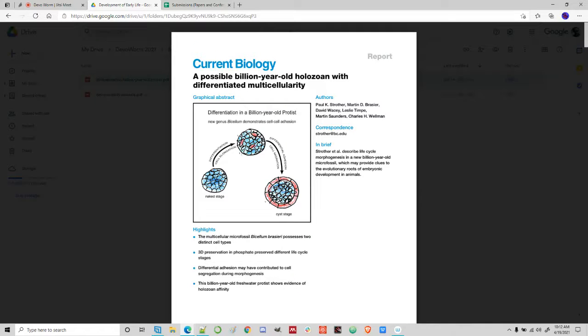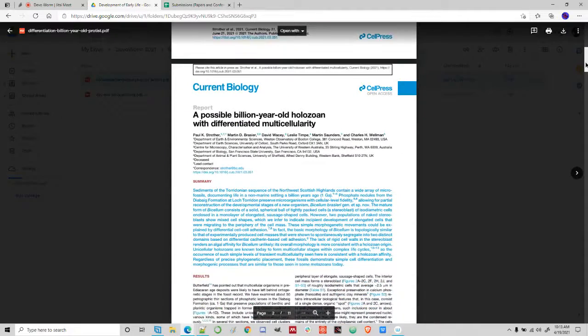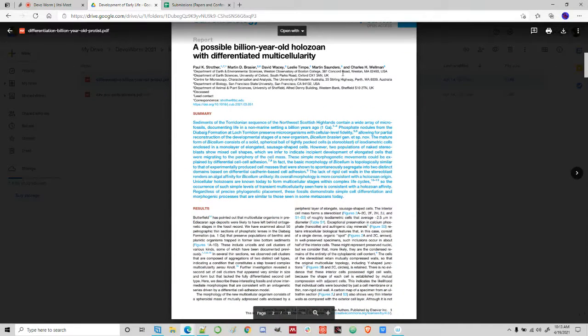So this actually looks like a blastocyst in animals. If you look at a human embryo or a mouse embryo, you see that kind of pattern where there's an outer edge and then an inner cell mass. But you notice that these cells from the naked stage are differentiating in the middle of the mass, and then they're migrating out to the edge, and they're adhering to form this ring. So that's basically what they're observing. So they call it differentiated multicellularity.